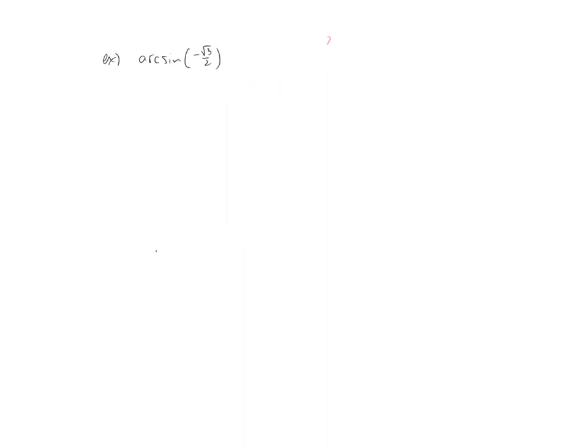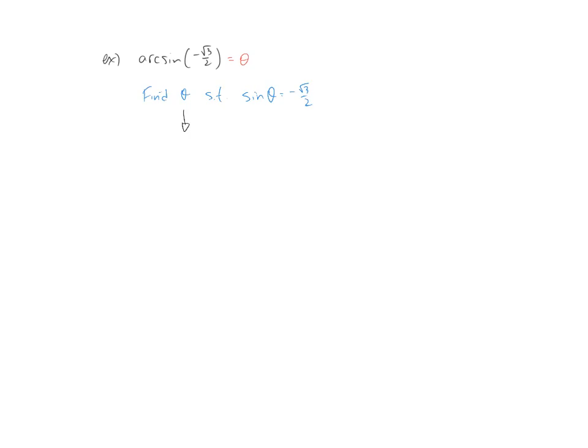All right, in this one, we actually are given arc sine of negative root 3 over 2. Sometimes depending on the author or the textbook, the arc sine, arc cosine, arc secant, with arc out in front like it is here, just also implies the inverse trig function. So you can see those and they're pretty much the same thing. For us, we're looking at arc sine of negative root 3 over 2. And as I mentioned before, this means we're looking for an angle. Specifically, we want to find theta such that sine of theta equals negative root 3 over 2.